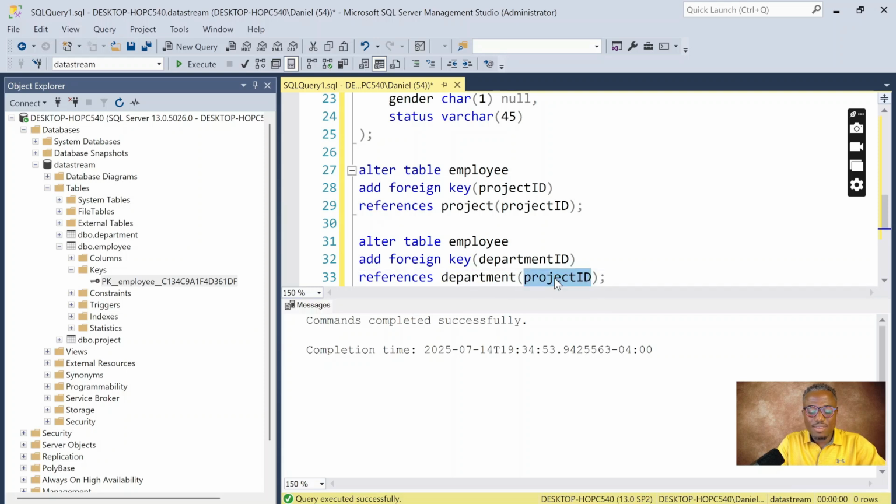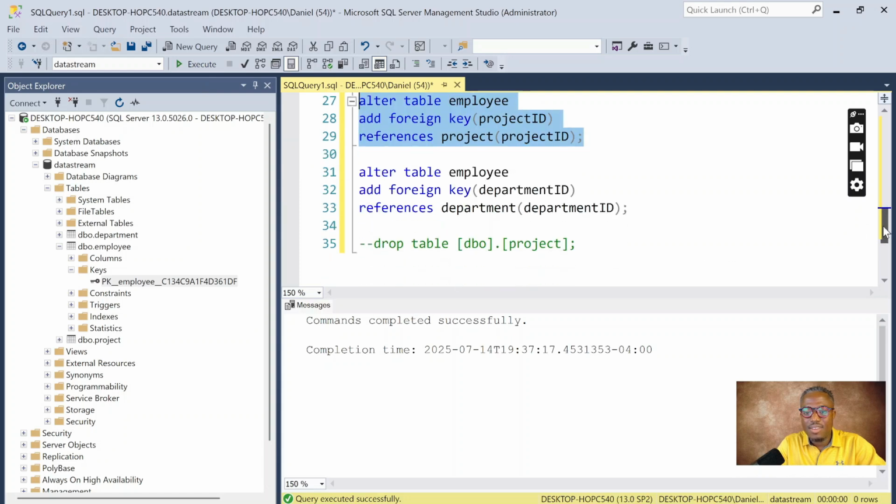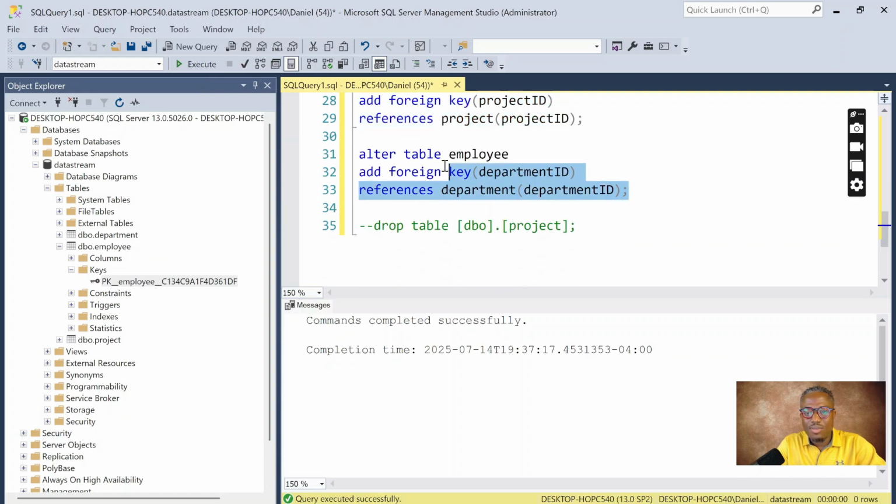And lastly, this is going to be our department ID. All right, so let's go ahead and run this. This is successfully created. And lastly, let's run the last one. That is also successfully created.